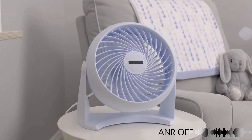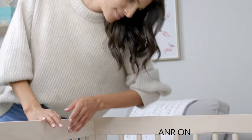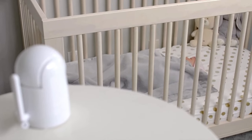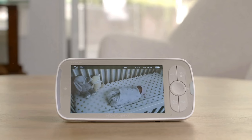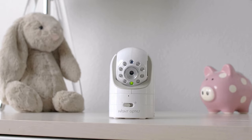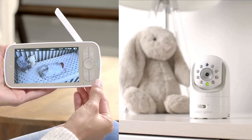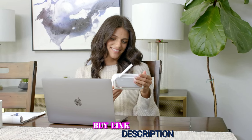The Pro comes with active noise reduction technology that reduces background noises such as fans, but because it doesn't work when a sound machine is on, this feature is less important for some users. Another standout feature is its LED soundbar, a favorite in case the Wi-Fi cuts out on a smart monitor. The audio indicator allows you to turn off the sound and the screen but still see whether there's noise coming from the room via LED lights that flash green and red. It can be paired with up to 4 additional cameras, pan 135 degrees left and right, tilt 95 degrees up and 25 degrees down, and comes with a zoom lens. The battery on the parent unit doesn't stay charged through the night after a couple of months of use, so you may need to keep it plugged in — but that's not a deal breaker.